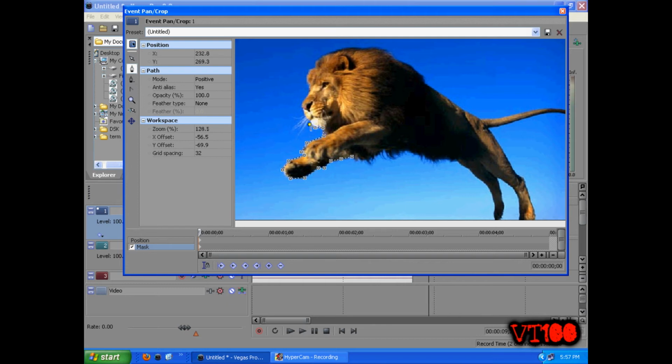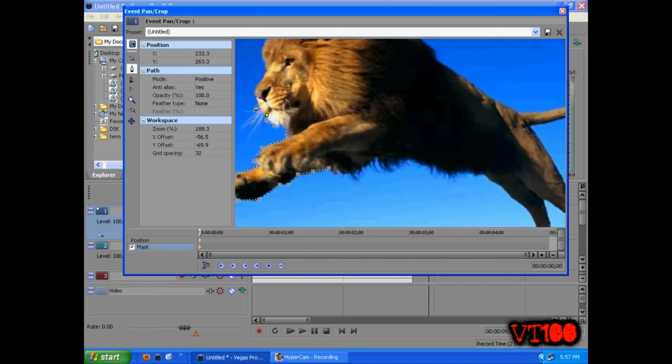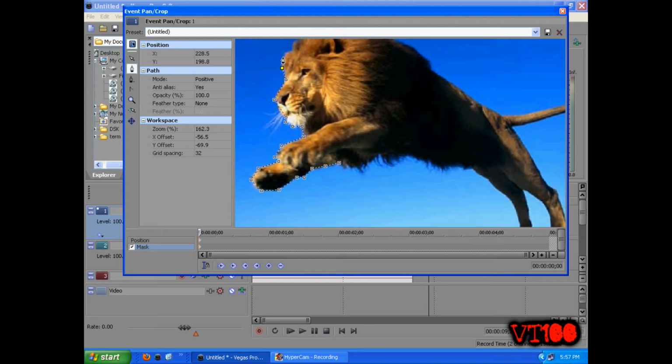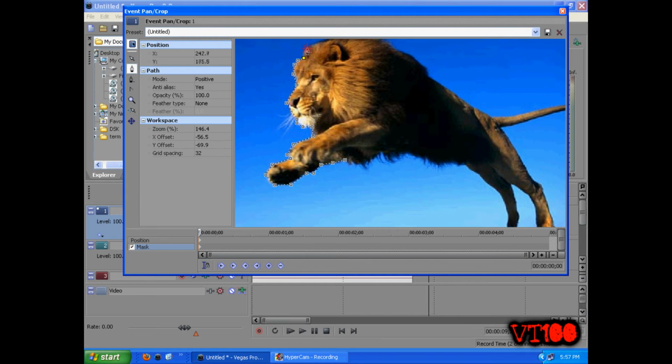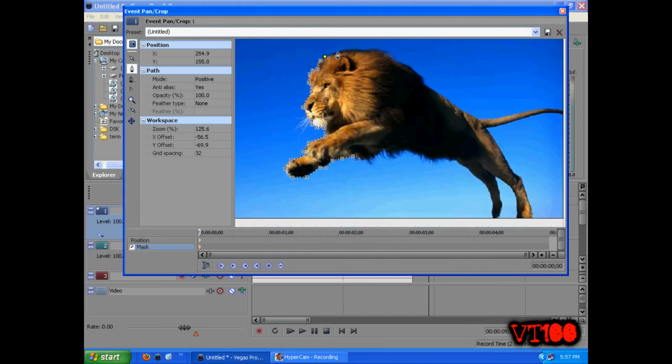Going around the image like this is slow and tedious, like I said, and if you want it to look good, you'll need to take lots of care, not like I'm doing, and scroll in and out of the image to make sure you get a perfect mask.